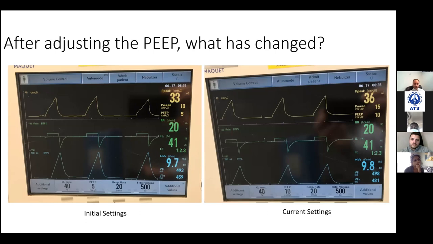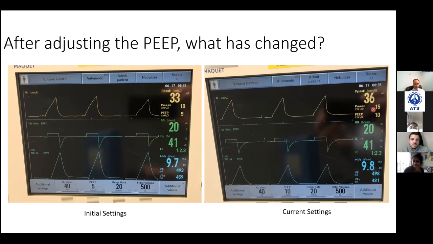Well, remember the curve. What we were hoping to do is move some alveoli from that atelectatic part to the more compliant portion of the curve. If we succeeded in doing that, we may have impacted the overall compliance of the lung and improved it. You buying that? So we might have done something good here, all right? And that may be why we only went from 33 up to 36 instead of the 38. Everybody with me? Okay. Are we happy with 36?